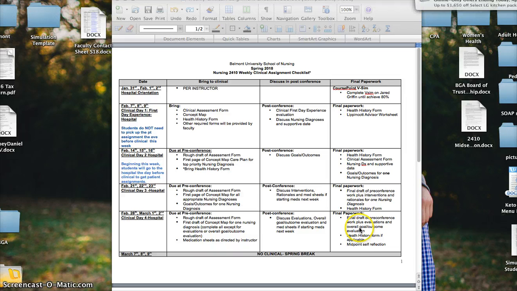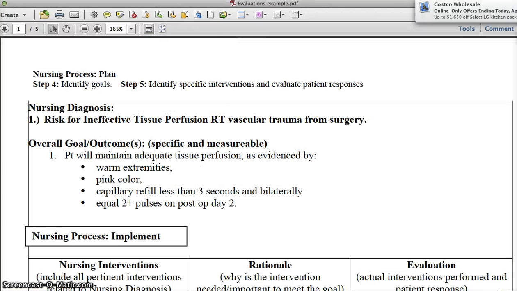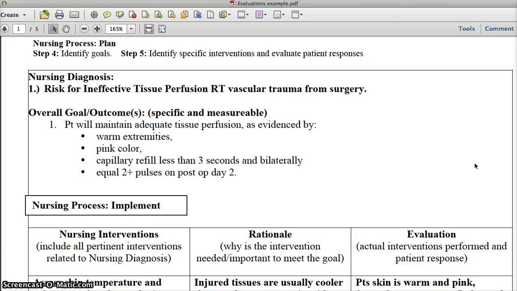So I have included also in the email a document that takes the nursing diagnosis all the way through evaluation. I have had people ask, can I give this to my students? Absolutely. I print it off or email it to them and give it to them just so they have a copy of it to refer back to. Hopefully they can take notes on it during post-conference as well.